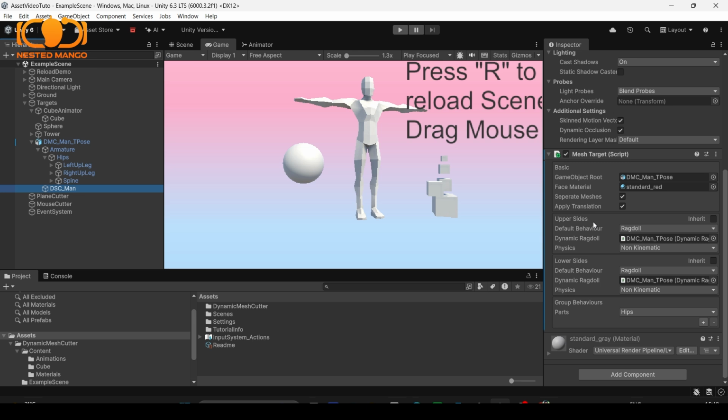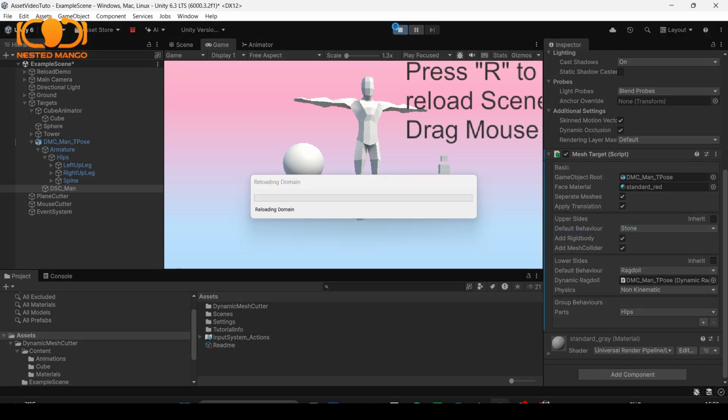Here you can also see that on the upper side we have defined the ragdoll behavior, and it is non-kinematic. Every time we perform it, the whole body falls down and the whole body is in the ragdoll effect. So these are the settings we have to play with. Let's suppose we want to do stone, so let's play and see how it is going to work.